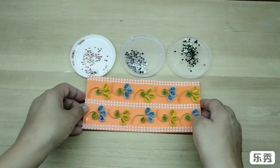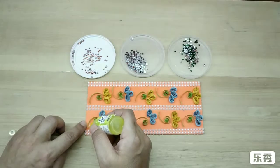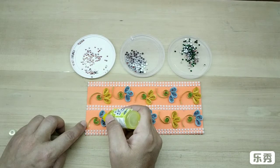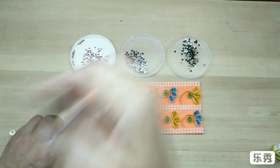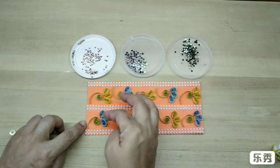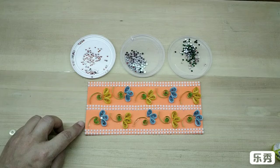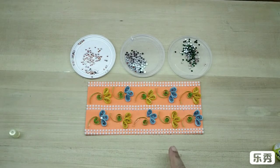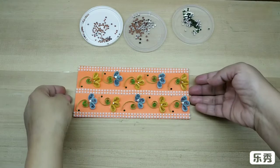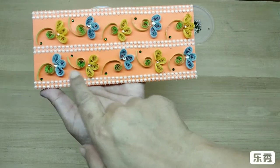Now I'm just going to stick these studs on it. So just apply some glue on the blue ones, take a stud and just stick it, like so. So I'll stick on all the blue, and the peach I'm going to stick on the yellow ones. And this is how it's going to look after it's finished with all the studs, the green, the white and the peach color.